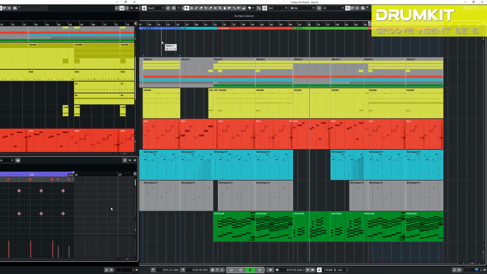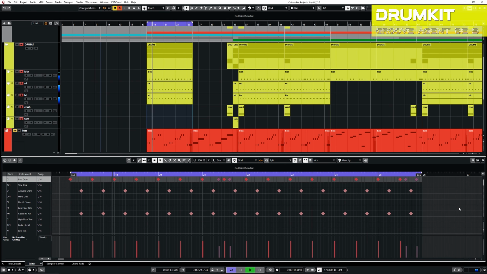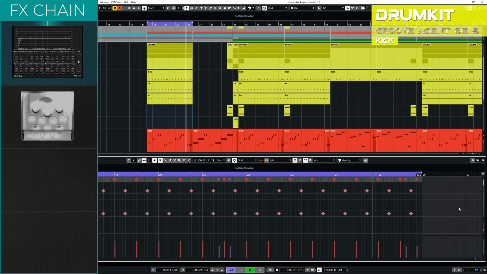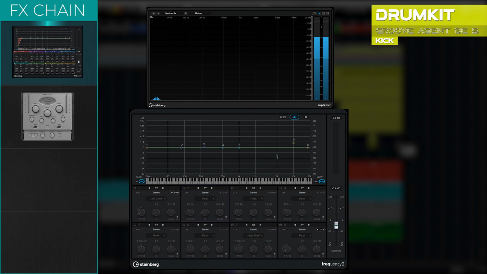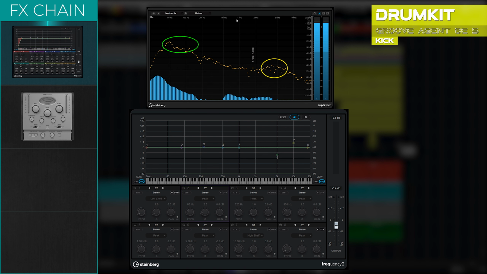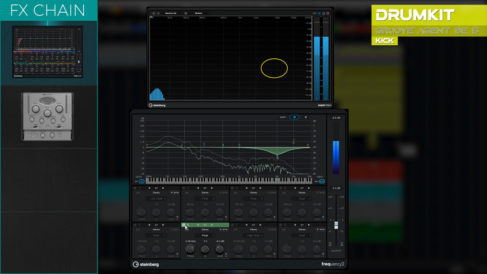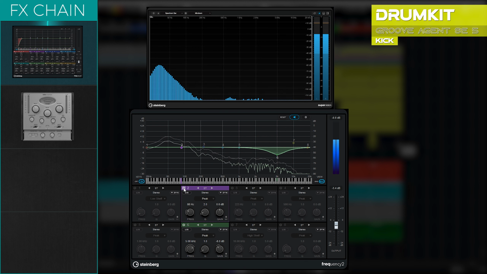Let's take a look at the pattern I created. Very basic, simple, it works fine. But now I want to work on each percussion. This sound is pretty close to the result I want. By the way, I want to get rid of some frequencies and add more punch. Then I want to add some dBs on 90 Hz.